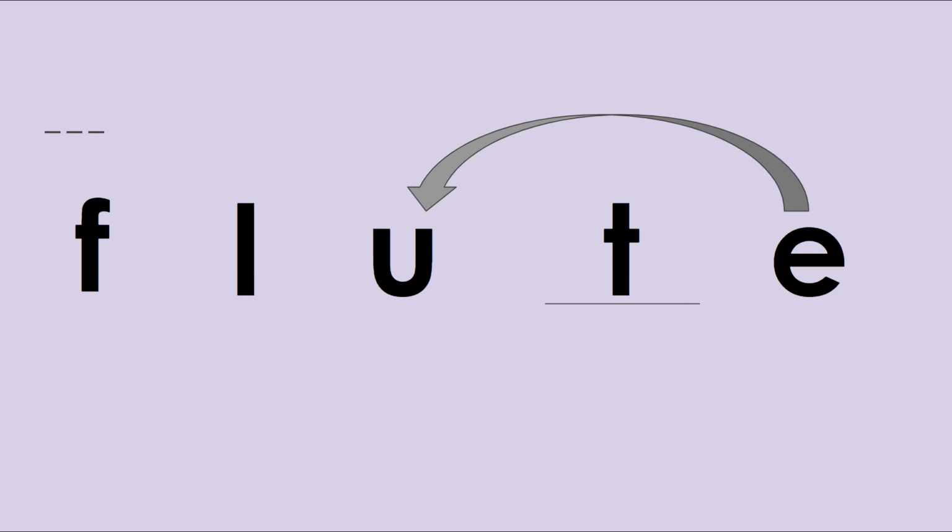So it could either be flute, we blend those together, flute. I don't think that's a word. So let me try it with the oo sound. Flute. The word is flute. The flute is a fun instrument.